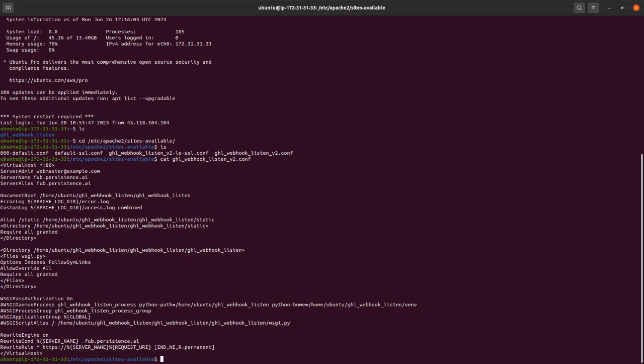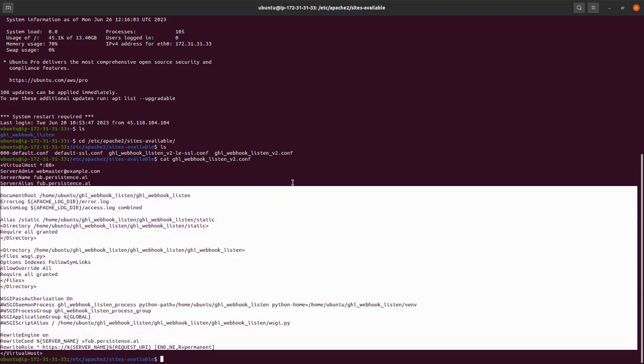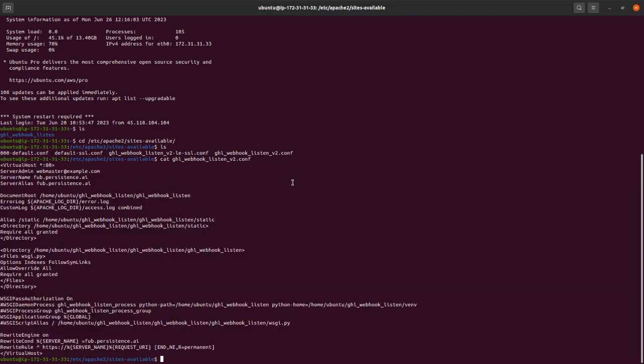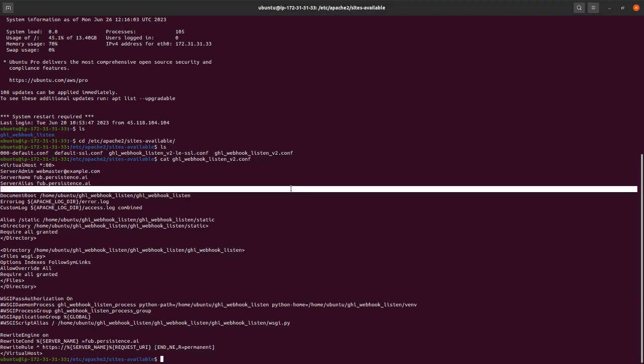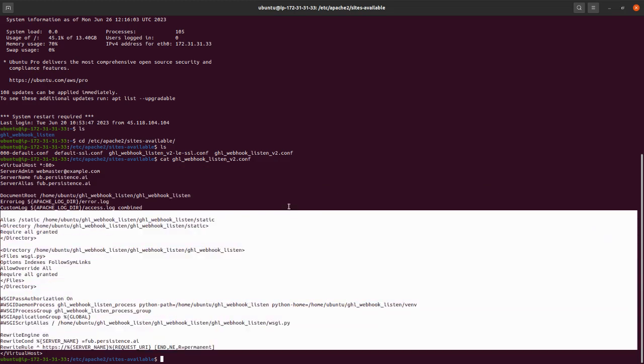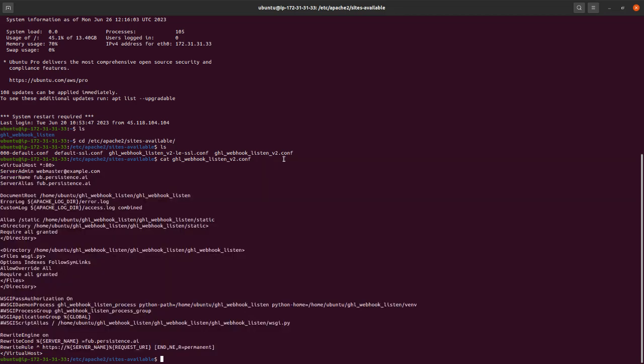If you don't get the success message, then you would need to debug what's wrong. Normally there will be something wrong in your config file. If you restart Apache or nginx, you should be able to find out where the error lies and where the problem is. It could be a syntax error or anything in your config file. So make sure to restart your nginx or Apache server once you have updated this config file with the server name and server alias.